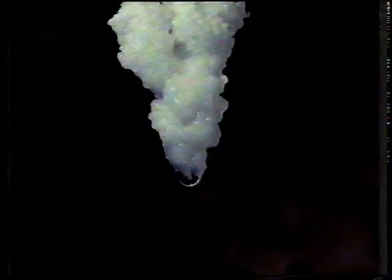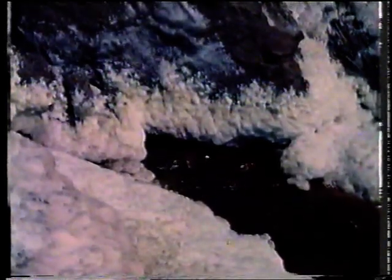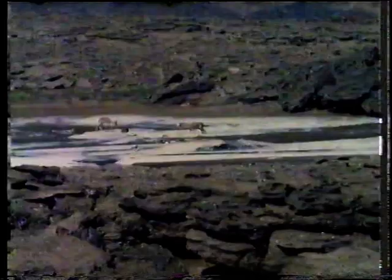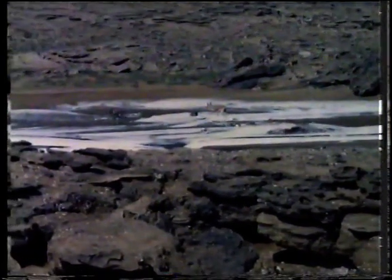Only a small proportion condenses on rock and remains comparatively fresh. Hormuz is a harsh place, but for the few creatures that have solved the problems of living here, there are compensations — there's little competition, and until recently, the threat from humans was minimal. But that is changing. Immigrants, development, and industry have all come with the arrival of desalination plants, which will make fresh water readily available. Today, no one knows what the future holds in store for the wildlife which still survives on this island of salt.